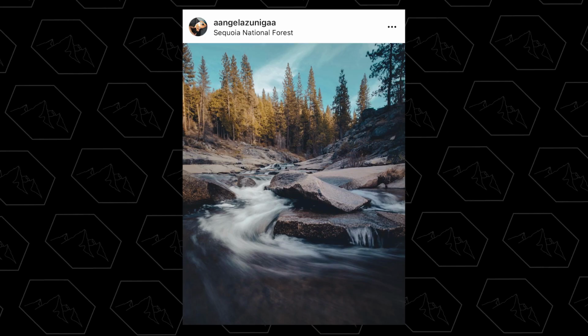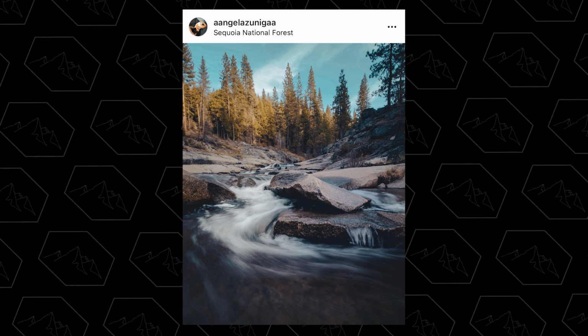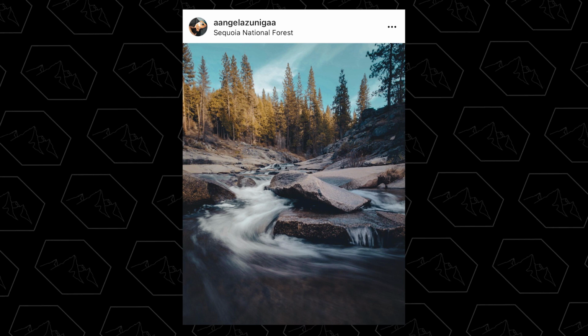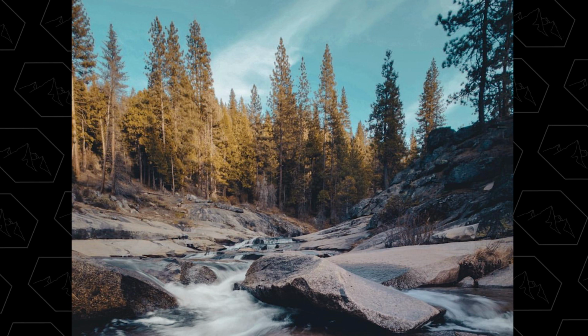Worst case scenario, if you don't have a tripod or something to lean against, then you're gonna have to hold your camera as still as you can, take a deep breath, and pray that your photo does not come out extremely blurry, because it is very hard to stabilize with just your body. But if you gotta do it, do it. There's no guarantee that you're gonna get a super clear photo though. Just be aware of that. This photo right here is one that I actually took free-handed like that, and I don't know how it came out as good as it did, but if you look closely, you can see that the background is a little bit blurry, which is not ideal.